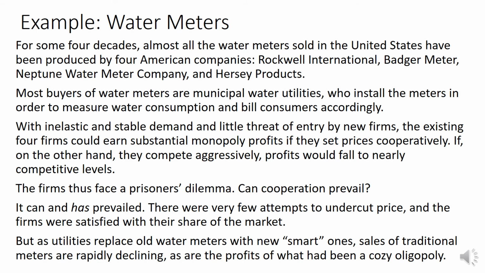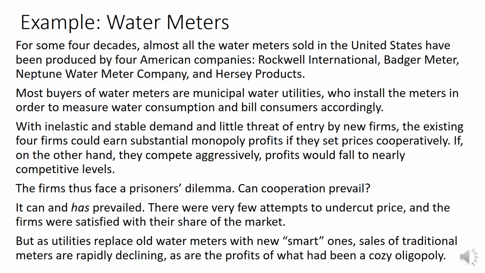Yeah, this has been historically a very cooperative industry. And remember, we're talking about the people making the meters, not the utilities themselves. There have been, over the last 40 years, very few attempts to undercut the price of a water meter. And the firms have generally been satisfied with their market share. But, like you said, we don't know when this game is going to end. It's infinitely repeated in the sense of indeterminate endings.